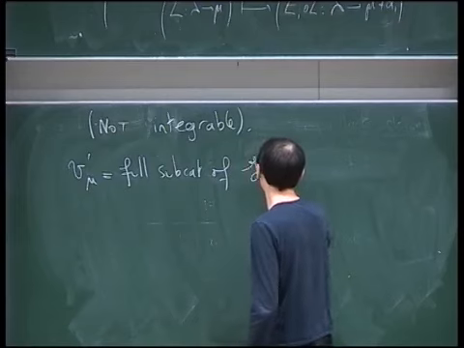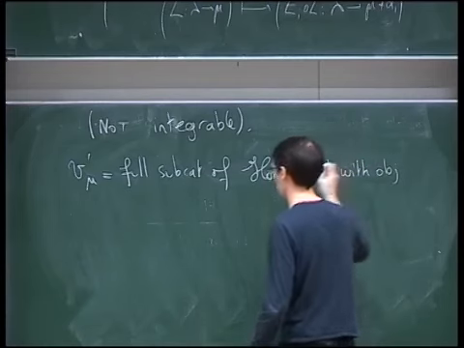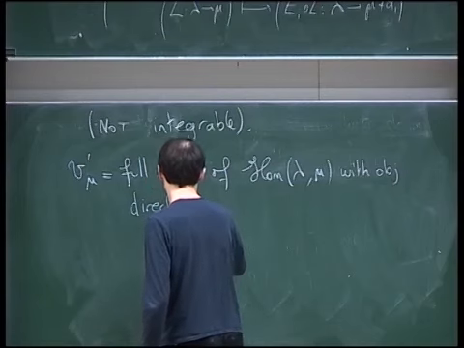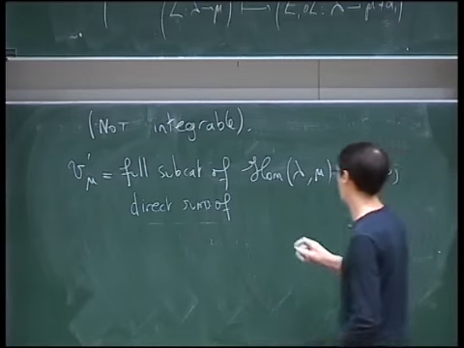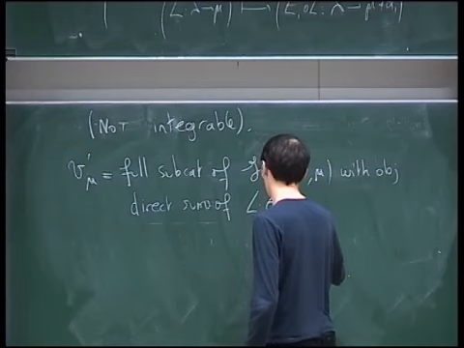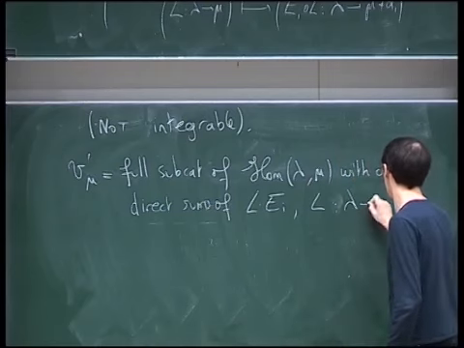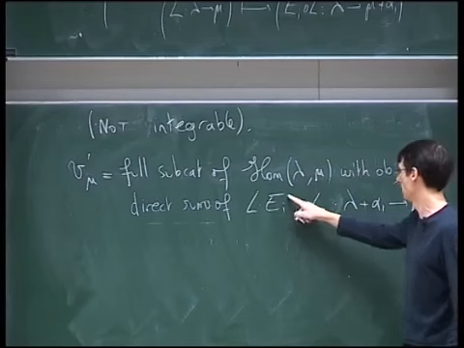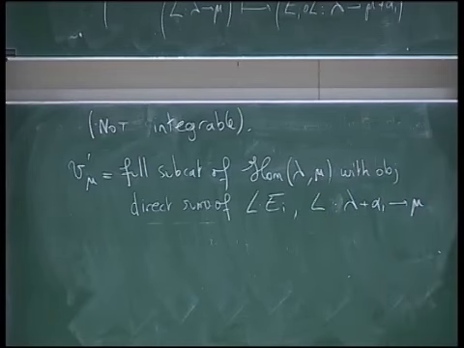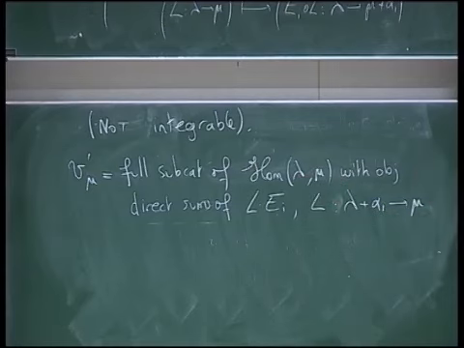of V lambda mu with objects direct sums of objects of the form L times E_i, with L going from lambda plus alpha_i to mu. You get a map from lambda to mu by first applying an E_i and then a map like that. And so that's a full subcategory. And if I factor that out, it's the same as forcing E_i to act by 0 on lambda.